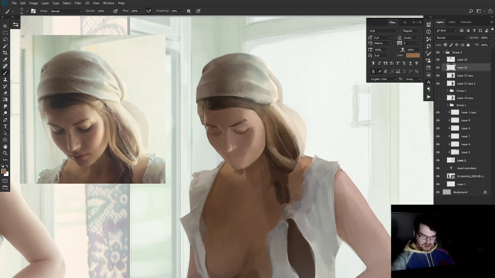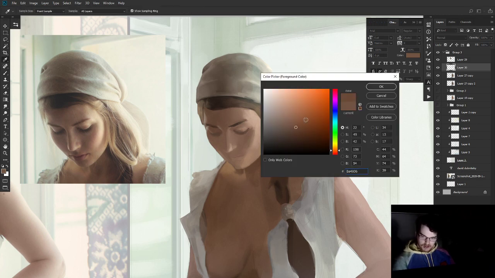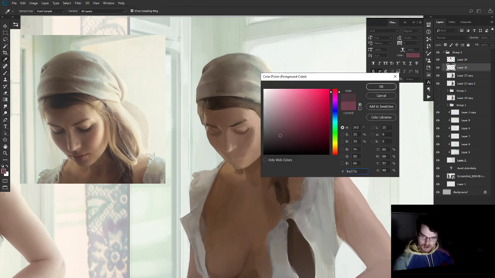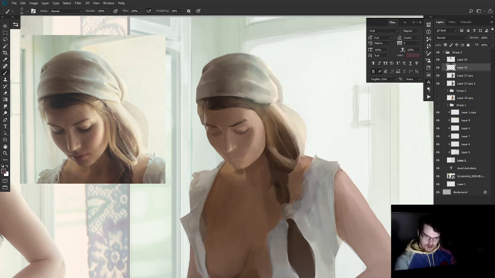Okay, so this chin needs to come down here a lot. Let's go ahead. I think some of these colors a little bit more accurate, maybe. Hold on, let me sample that. Maybe something like this. No, I think that's still too saturated. I'm gonna get into the cheek here. Yeah.